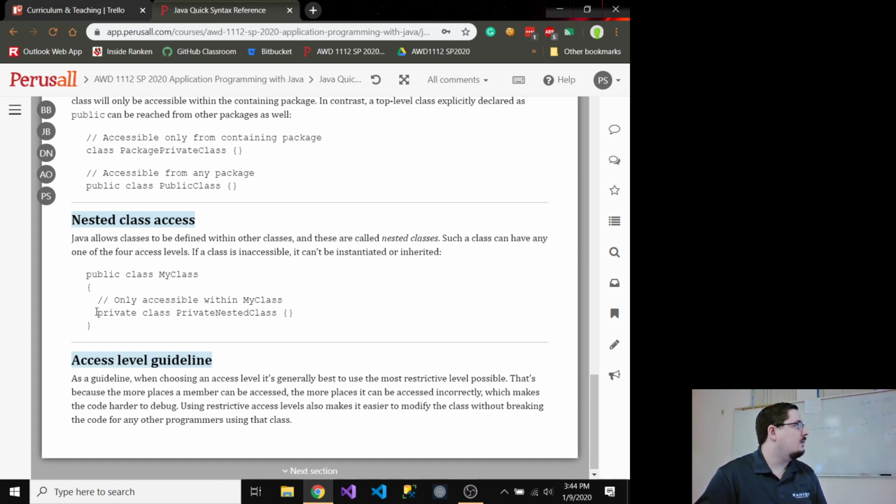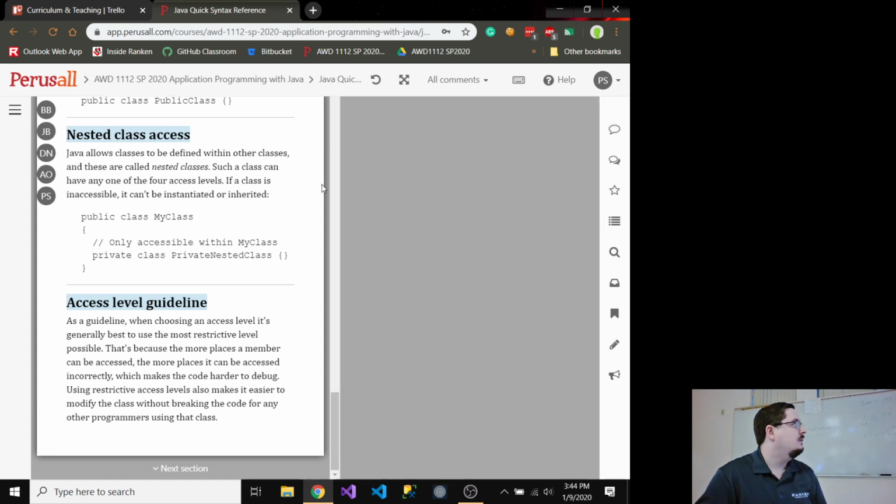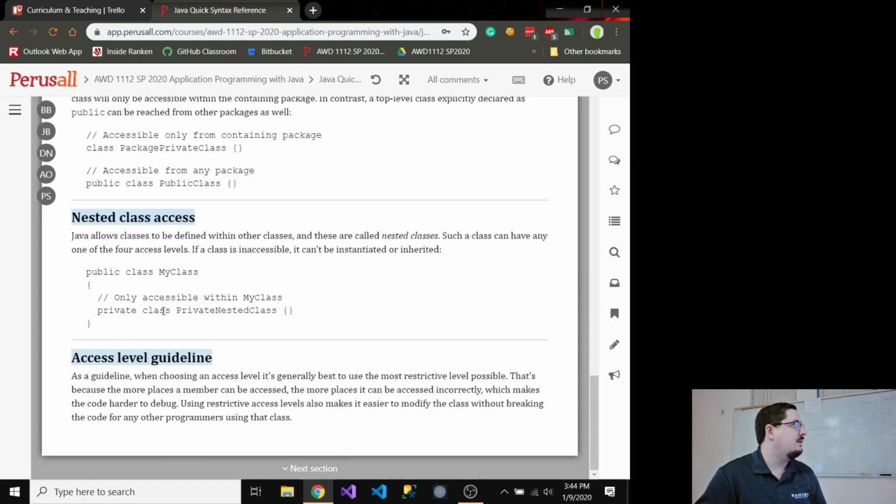Nested classes are a really, really, really useful thing. You'll see where this is kind of having a class inside of a class. You can mark those public or private. It all depends on what you're doing. We will be using those a good amount in Android, because there are a lot of good things that they do.